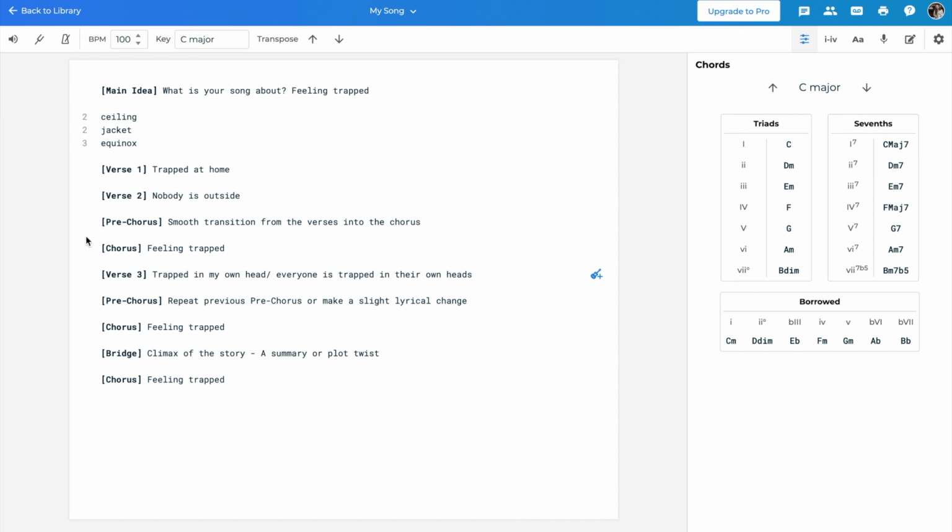Ugh. Now here, I'm not sure if I actually would like to do a pre-chorus. So for me, this is going to be just a solid maybe. I think it's going to depend on a lot of things. It's mostly going to depend for me on whether the harmony needs something to kind of kick it into the chorus. And it's also going to depend a little bit on the lyrics themselves and whether it feels like I need something to bridge the gap there. Speaking of a bridge, when I write a bridge, I use either a summary or a plot twist.